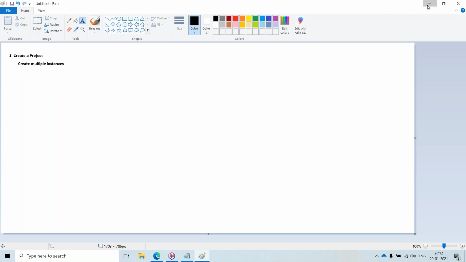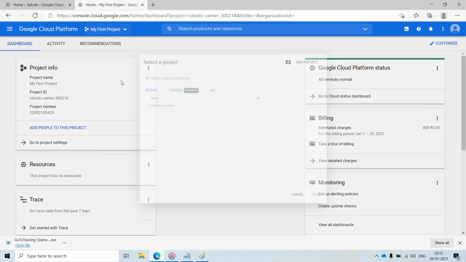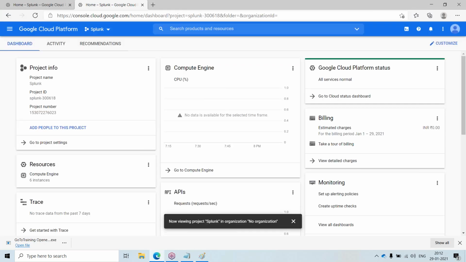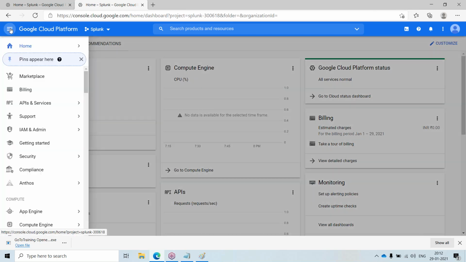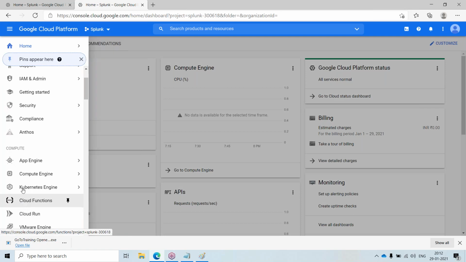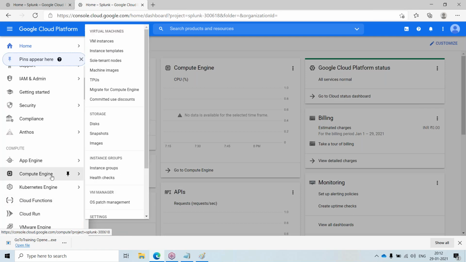Here I have one project called Splunk. On the left side there is a navigation menu. I click it, come to Compute Engine, and click on VM instances.